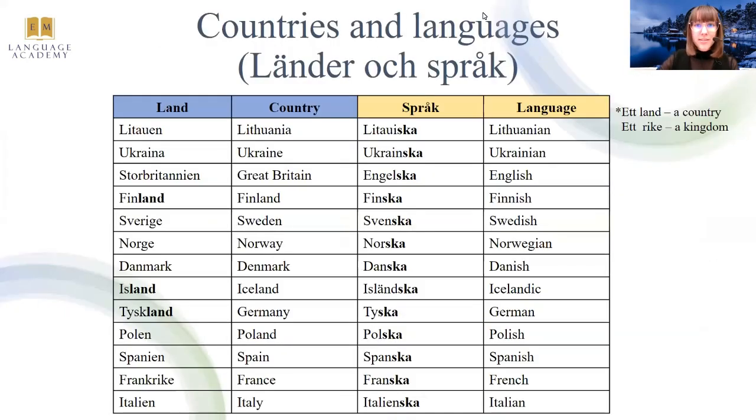Right. So for the very start, you should now be able to see a table that illustrates the names of countries and languages. We have two types of columns. The blue columns illustrate the names of countries in both English and Swedish, and then the yellow ones comprise the names of languages, again in both English and Swedish. I shall accentuate here that pronunciation, as you most probably know, is of key importance. So I highly recommend that you repeat after me. Let's go through the table and pronounce every single country and every single language.